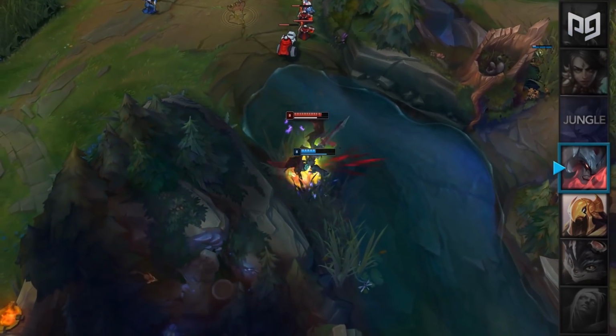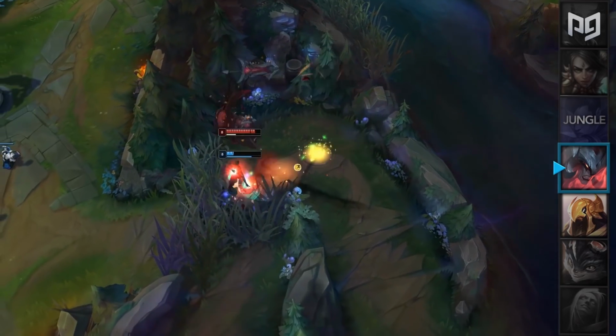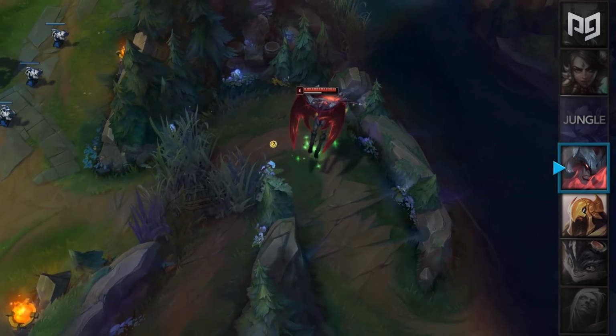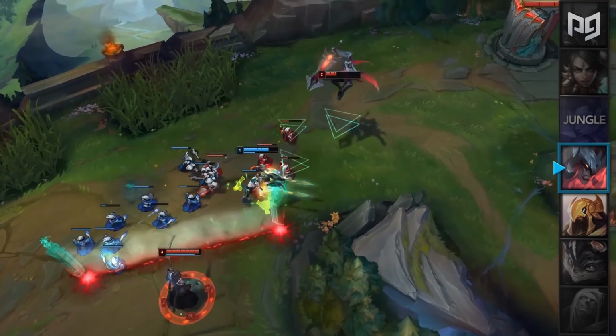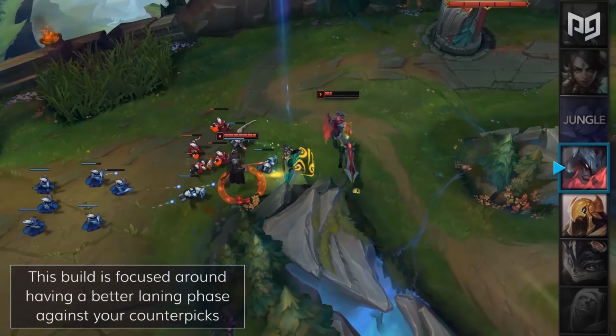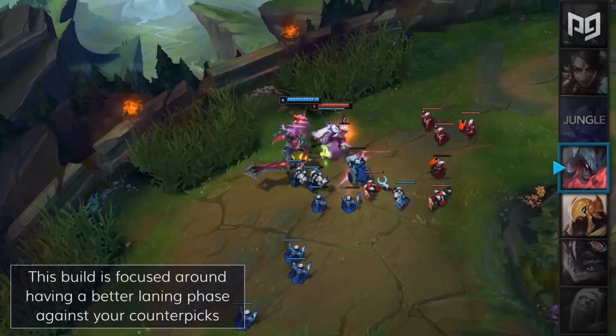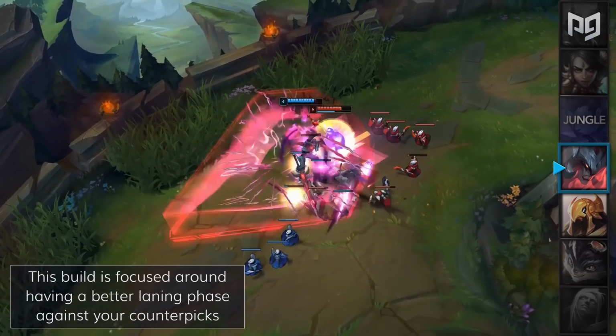The standard runes for Aatrox mainly consist of Conqueror, with the occasional Electrocute or Aftershock if you're playing him in the mid and jungle. However, much like Rumble, a lot of Korean top laners have been opting to go Grasp of the Undying into his bad matchups. This build is mainly focused around having a better laning phase against your counter picks and is much weaker during the later stages of the game.